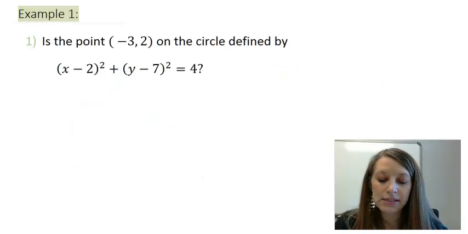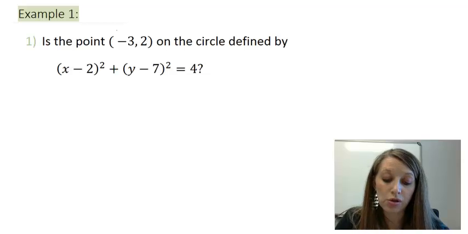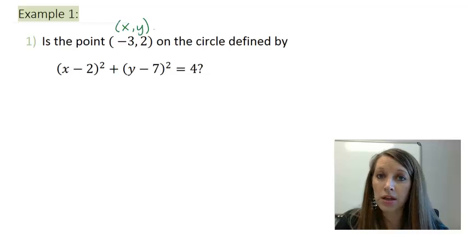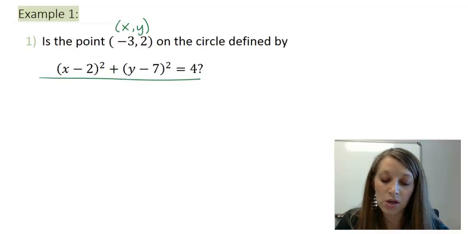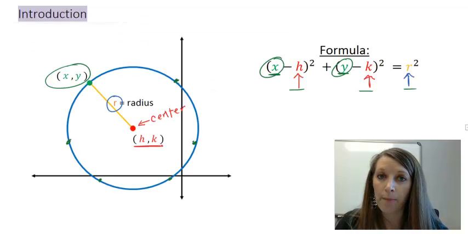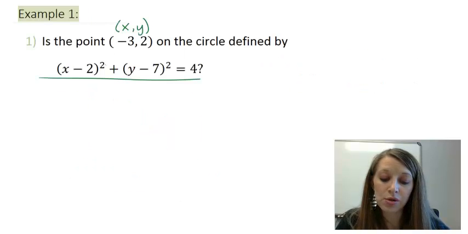So let's see a simple example of this. It's given us an ordered pair, (-3, 2), which stands for x and y. And it wants to know, is it on this circle given in this equation? And notice that equation fits the exact same equation that we saw back here. Well, we can really think about this as center and radius, or we can just substitute these numbers into this equation and see if it comes out to be a true equation. If it is a true equation, then that means that point is on the edge of the circle. If it's not, then that point is not on the edge of the circle.